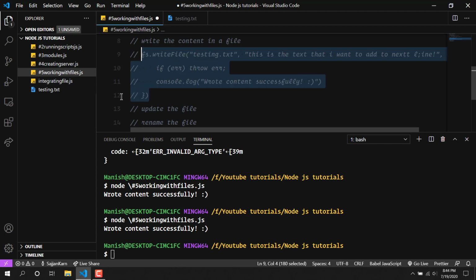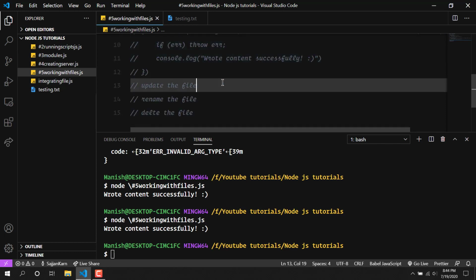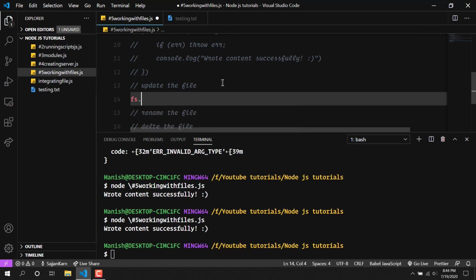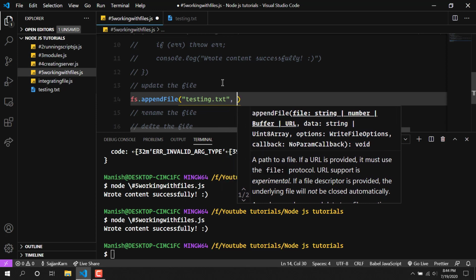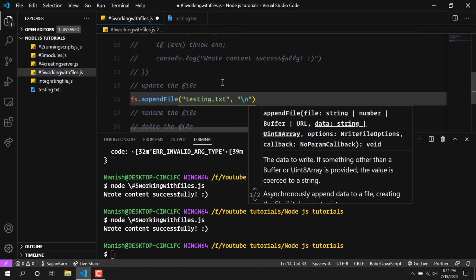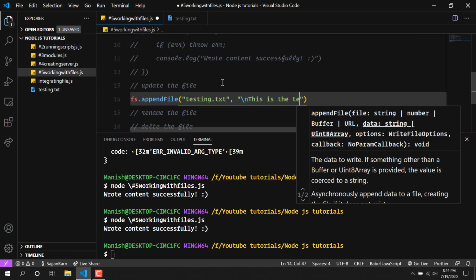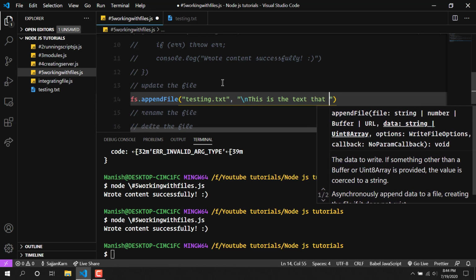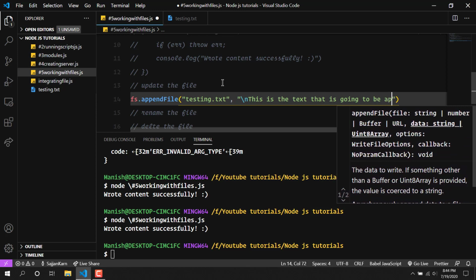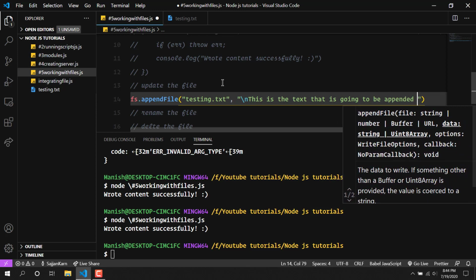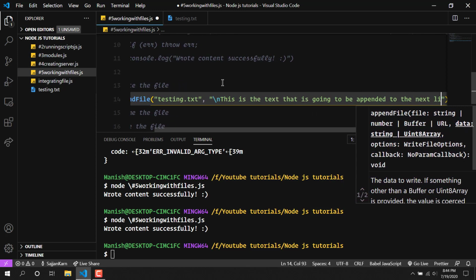In order to update the file, we can use the append function. I will write fs.appendFile, and the file name and the content. I want to print in the next line: this is the text that is going to be appended to the next line.